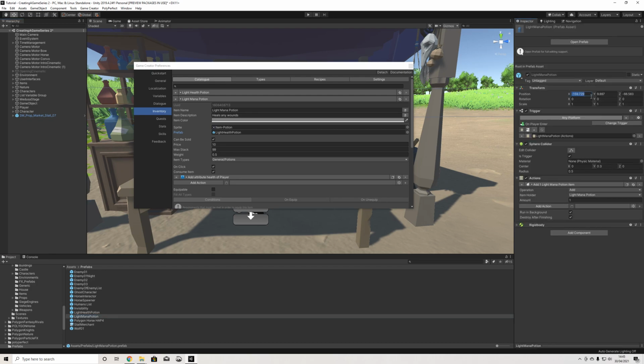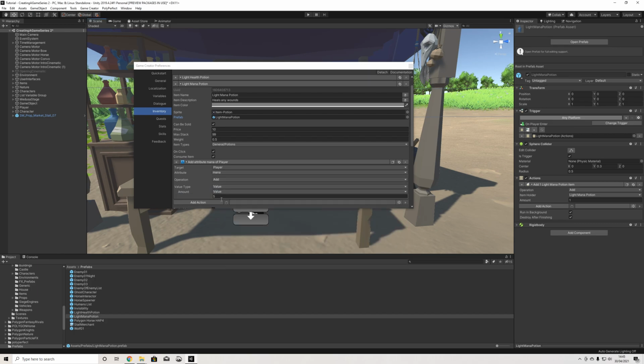One of the rather important things, make sure all of the axes are set correctly. There we go. Cool, so both now, and yeah, that's it. They'll look different, and they'll do something different as well, of course. So attribute, and we'll just change this to mana instead. And we add 5, you can add whatever value you want.